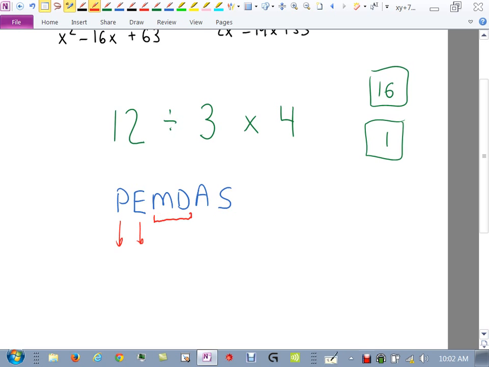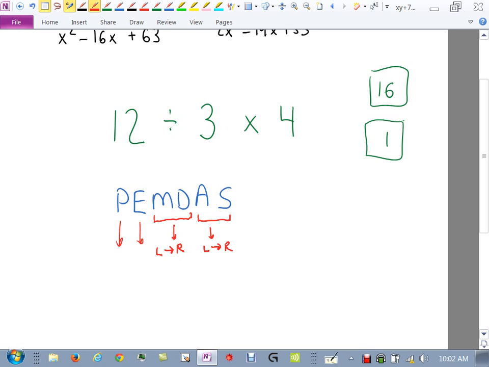Multiplication and division are not in that order. Multiplication, then division, it is not that way. It is multiplication or division, whatever appears first as you move from left to right as you read a book. Okay? So this is always from left to right. And addition and subtraction is exactly the same. It's always as you move from left to right.